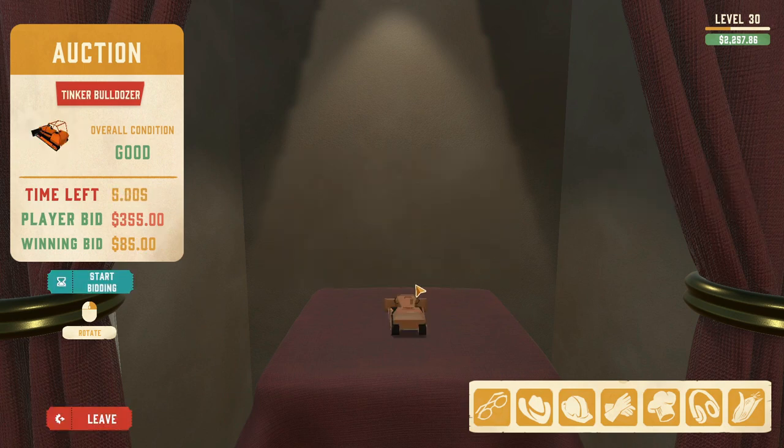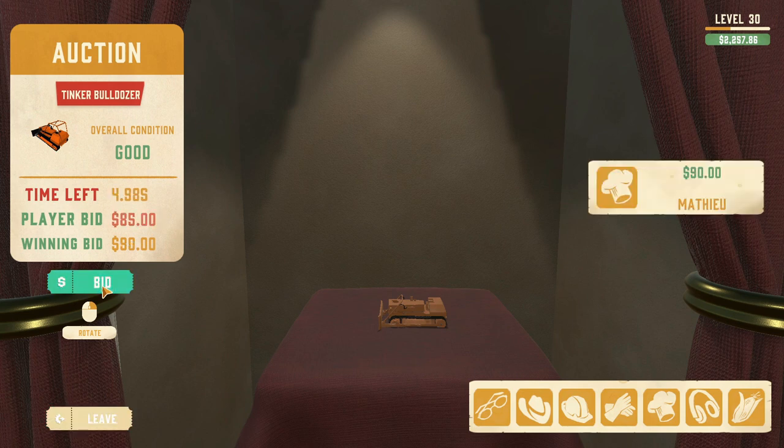Alright, he bid more than me. Oh no. Player bid is 355, winning bid is 85. Why is my bid 355? Can I not have it be that high? What? I don't understand what you're saying here. I don't want to, but. Start bidding? Oh, okay. Yeah, I want to bid on that one.